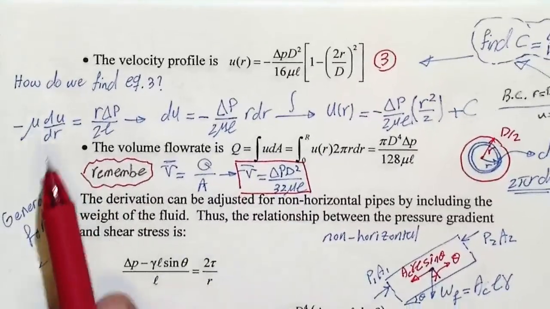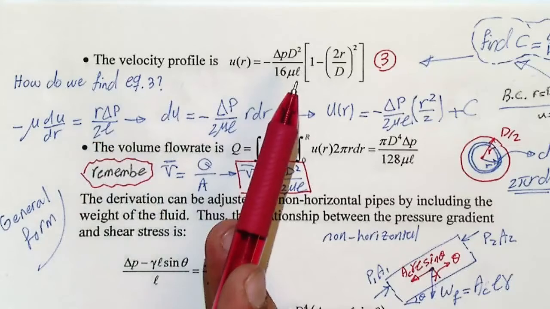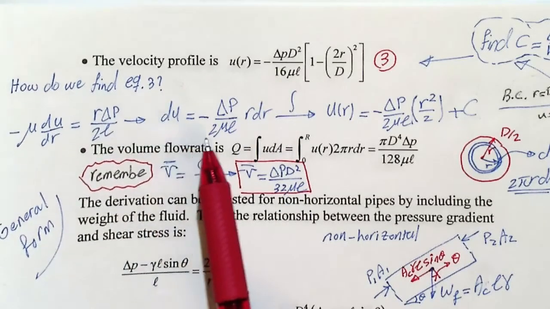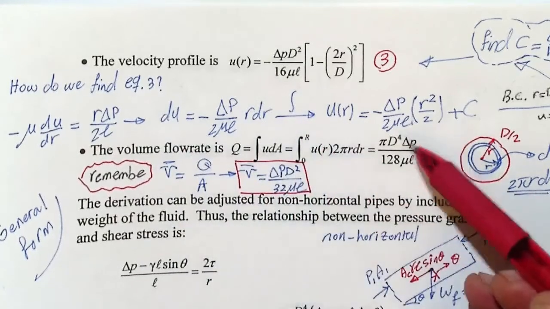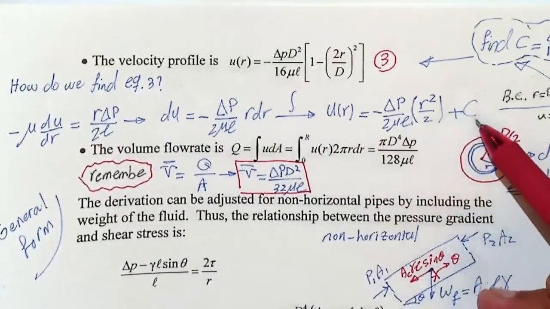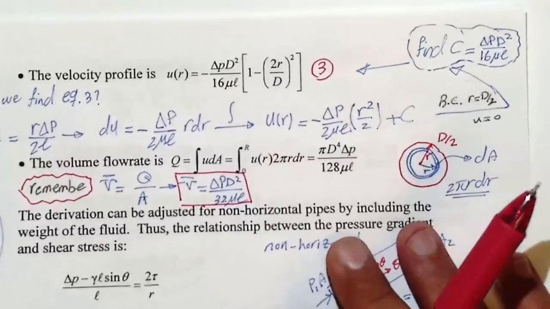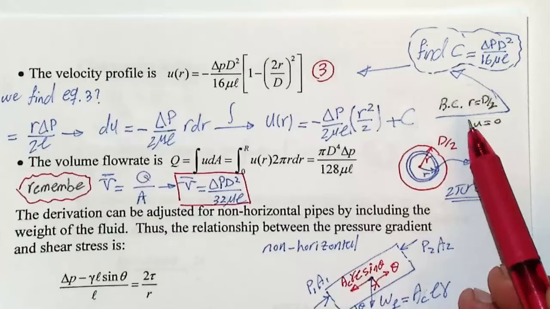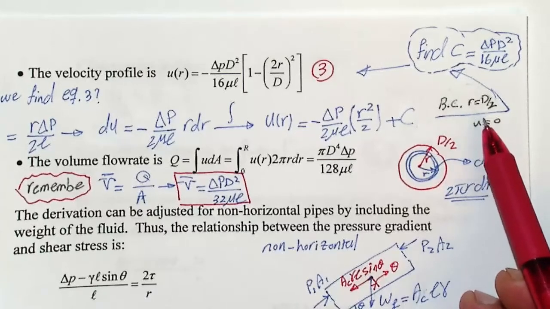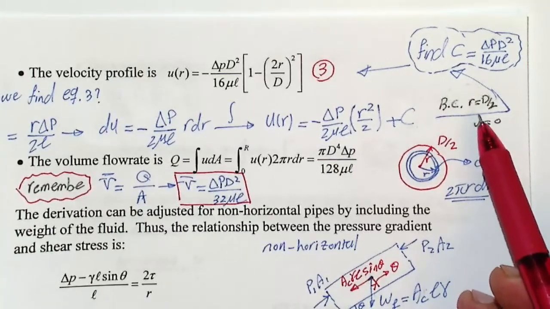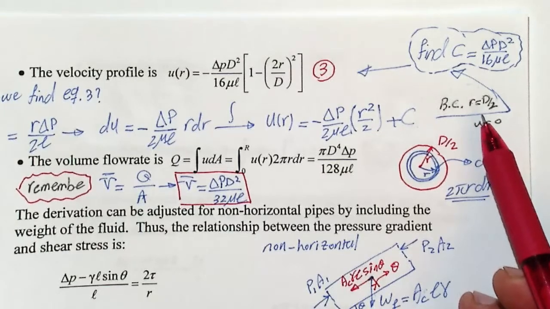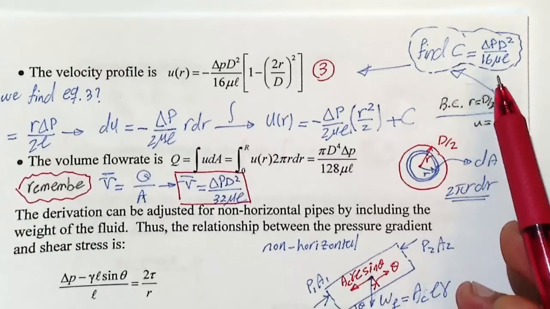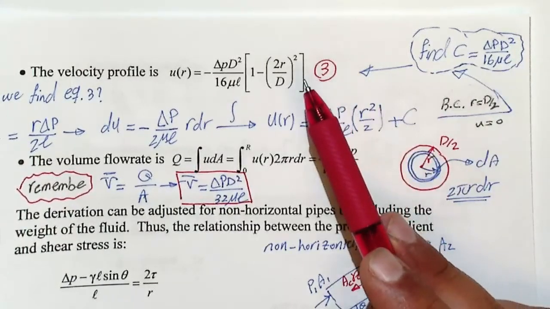So I wrote down how we find equation 3, which is u of r, by taking the integral of each side. When taking the integral, you need to add a constant c here, because the integral gives you that. And you know the boundary condition. What is the boundary condition? Boundary condition means that at d over 2, which is the wall, you will have a velocity of 0, right? By applying the boundary condition like that, you will find out what c is, and by applying c, you will find out what u of r is.